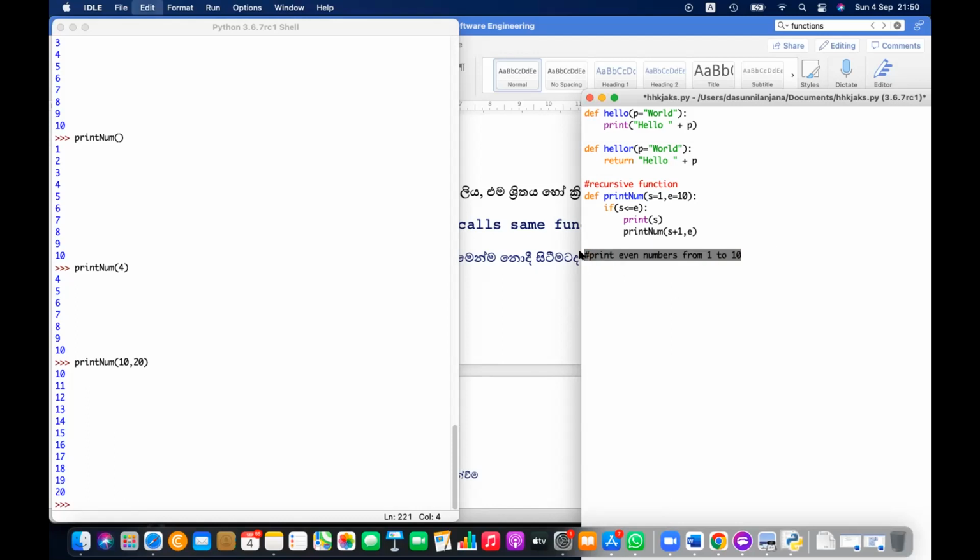Then odd numbers from 1 to 10. So try to do these things. We have already done this, but using loops.